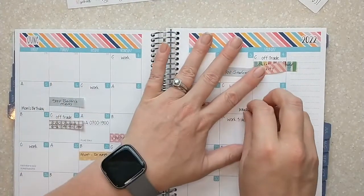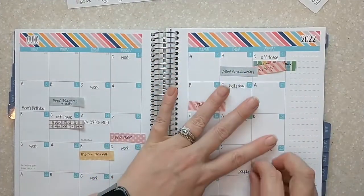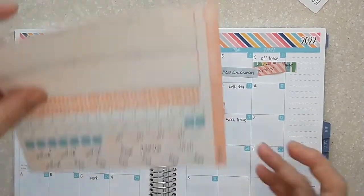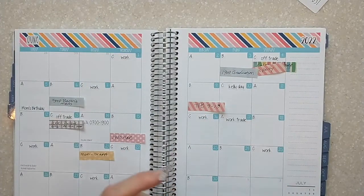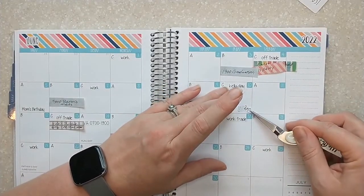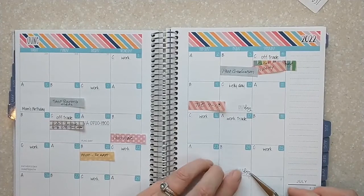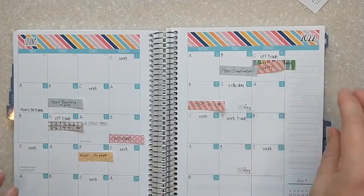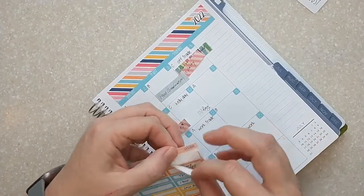All right, I have so many things we have to do. Okay, first we're going to swap out our payday stickers for the pretty ones that came with the kit, so they match. I have my work shifts down. I have kind of pre-filled out some labels.